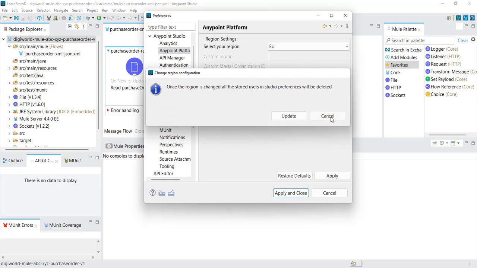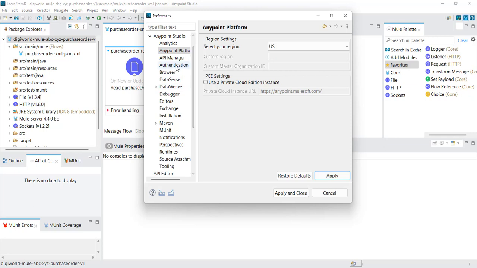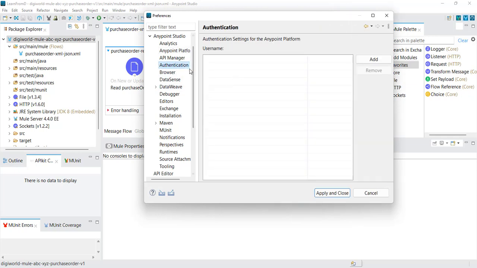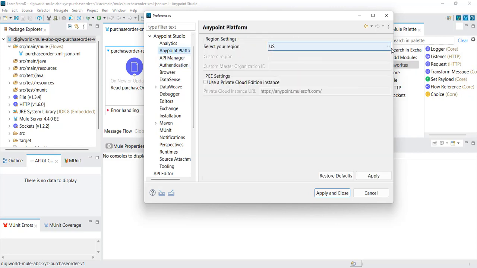I'll click on cancel, and then we need to go to the authentication section. Here, perhaps you have added something which belongs to the US region Anypoint platform and configured some credentials. But if you change the region from this section, then that part will be lost. So that is the message actually.